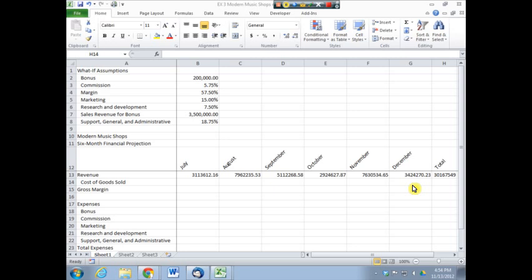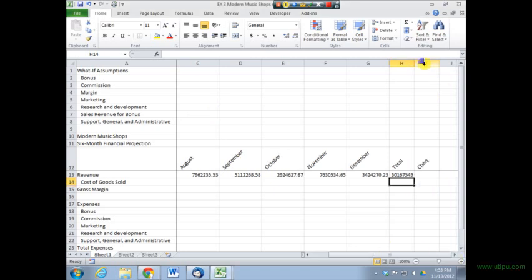So what we're going to do is go ahead and click in cell I11. So I'm going to go over to I and down to 11, which is right down here above the word chart. I am on the 6-month financial projection row. We're going to go to the Insert Function box. An easy way to do that is this right here with the FX button right beside your formula bar.